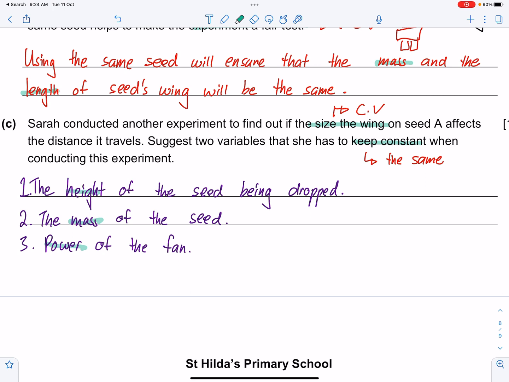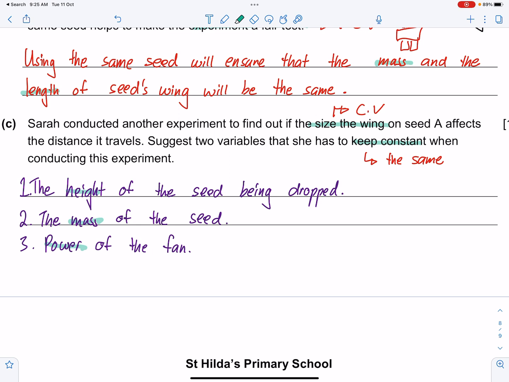It cannot just simply be the seed. The what of the seed? The mass of the seed, the size of the seed, the type of seed, what of the seed? And then after that, don't just say the height. Sometimes you all just go, the height. Be specific. The height at which the seed will drop. Don't tell me things like location. Some of you actually wrote location. I have explicitly told you not to write location.